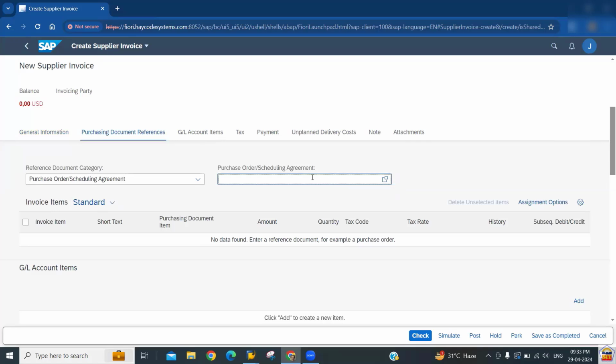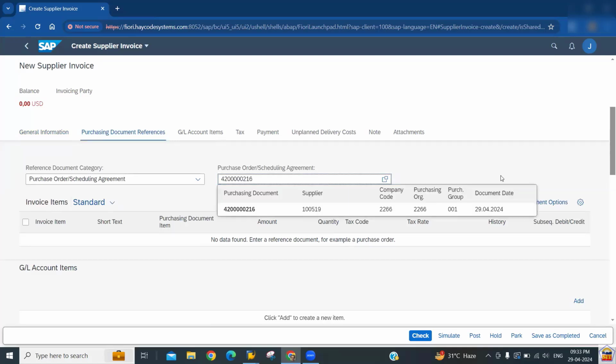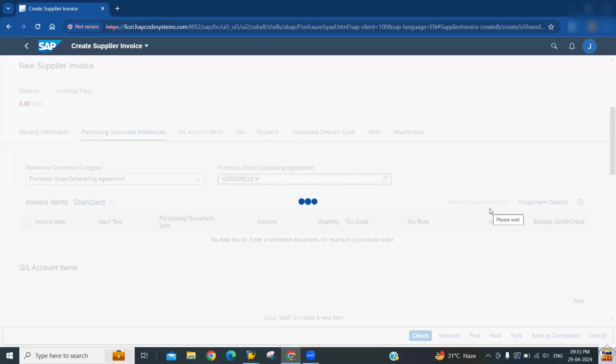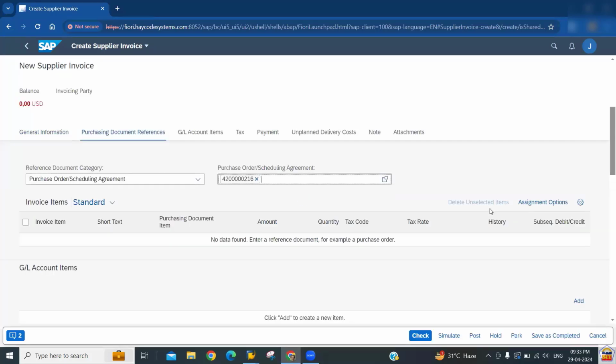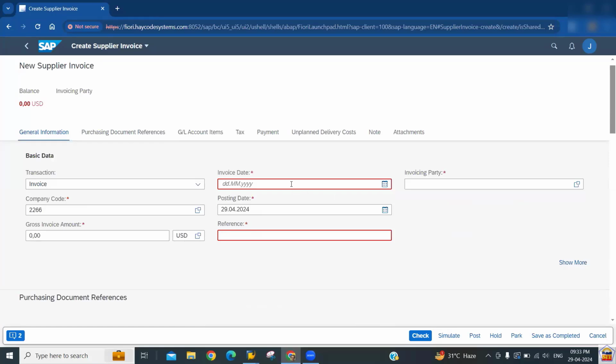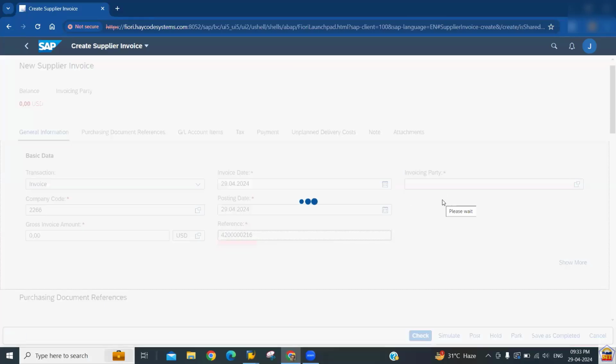We can give the reference of our purchase order number, then enter. Now we can go to the header where we need to give the invoice date as, let's say, today's date. And we need to give the reference. Let's have here the reference of the purchase order number. Enter.